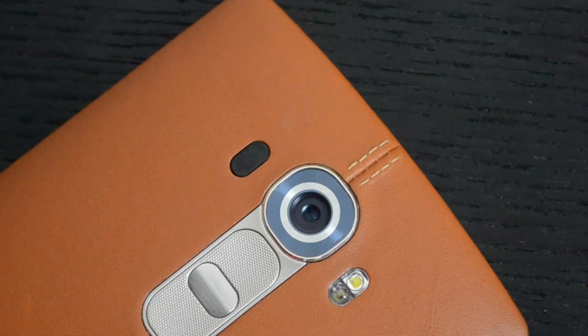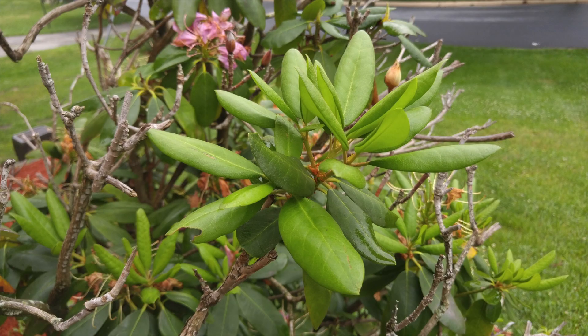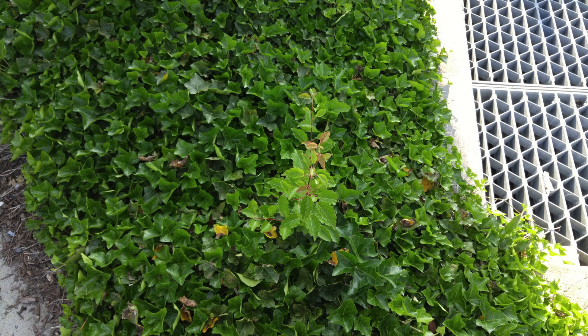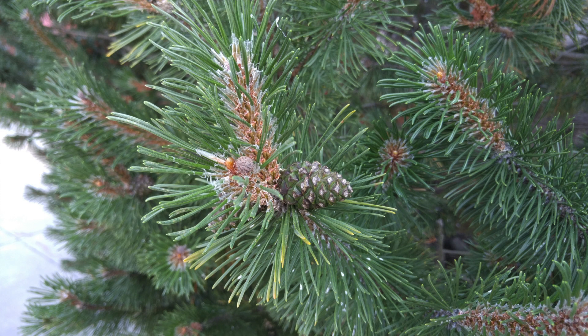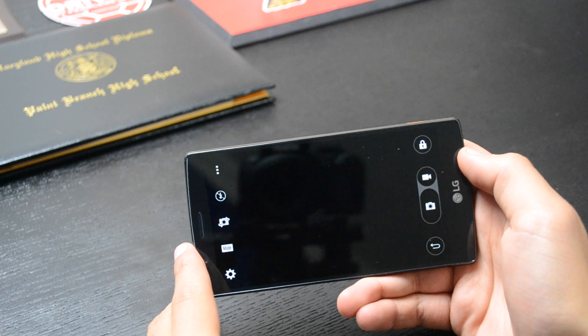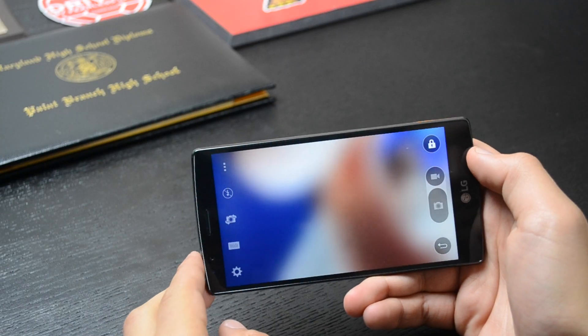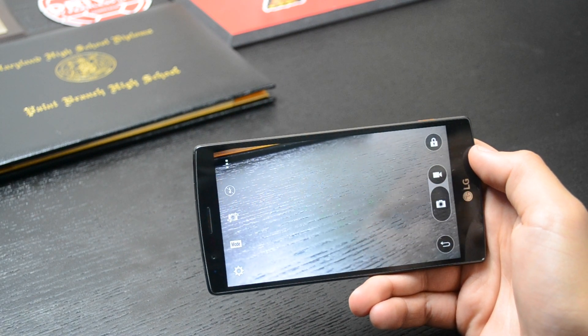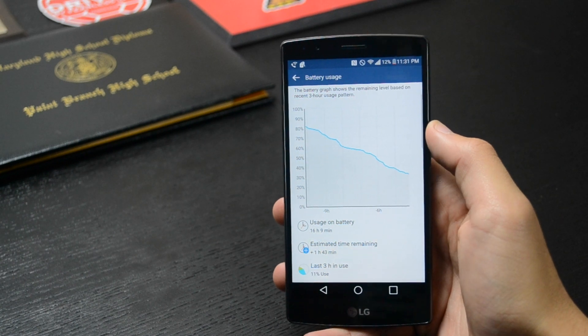Now let's talk about this hyped-up camera. It's been compared to many top-tier DSLR cameras, and it's not shocking why — it's a straight-up boss. The rear camera is a 16-megapixel f/1.8 aperture shooter. The f/1.8 aperture is the largest seen on a mobile phone, compared to the Galaxy S6's f/1.9 and the iPhone's f/2.2. It takes super crisp photos and its color accuracy is impressive. With such a large aperture, the camera lets in more light, making it significantly better in low-light situations. It can also record up to 4K video and features optical image stabilization and laser focus.